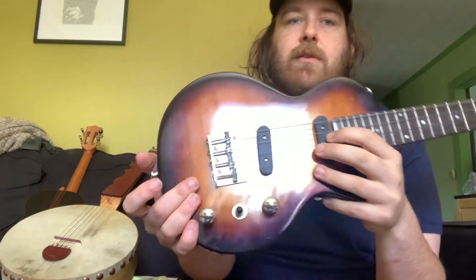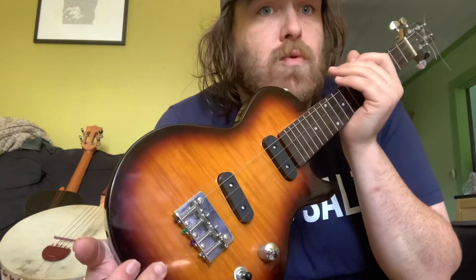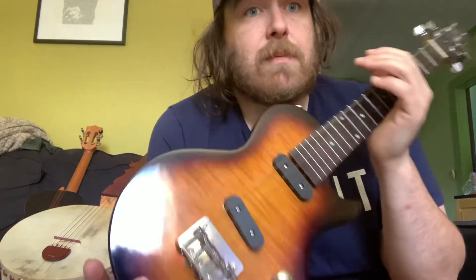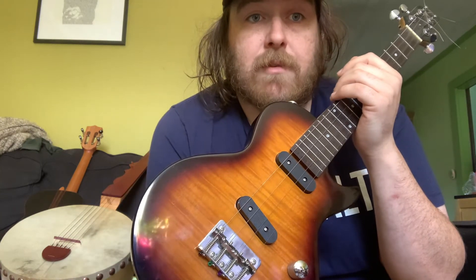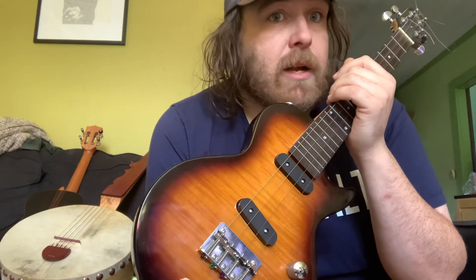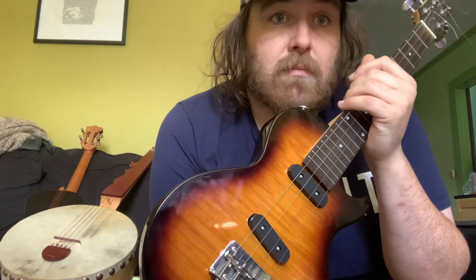The pickups are the big problem with these. This instrument is $120 and that's about how much a good pickup costs. So how do they fit two pickups on here? The answer is they're terrible — pretty bad. It's supposed to be a Les Paul-style design but obviously these are two single-coil pickups. They're really hot, they're kind of shrill, they don't sound great. But like I said, if you have enough talent and skill and put enough studio magic on it, it'll sound fine.